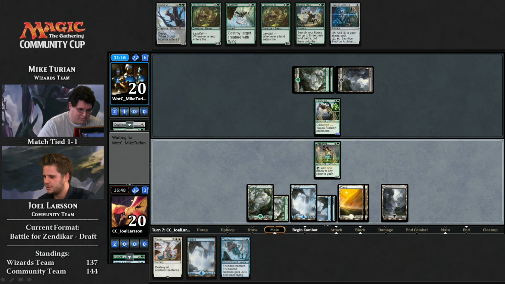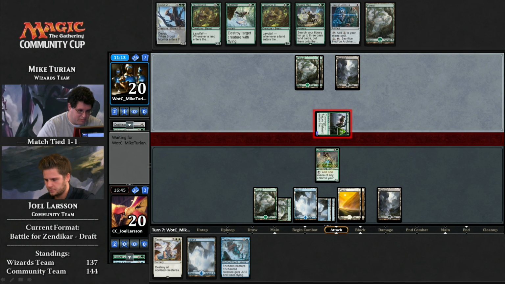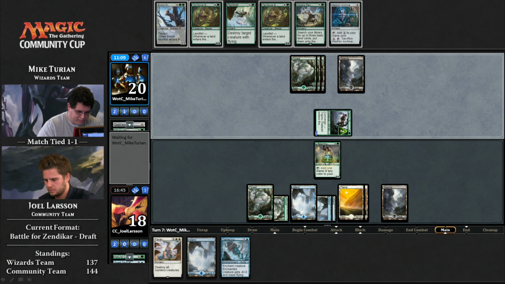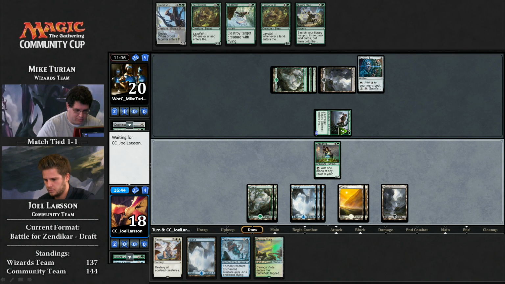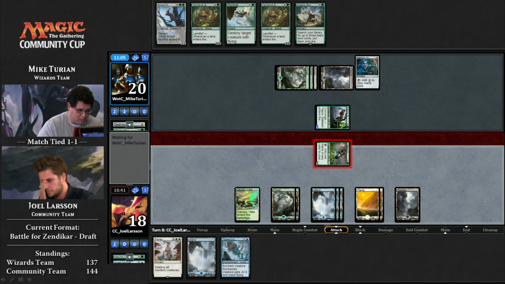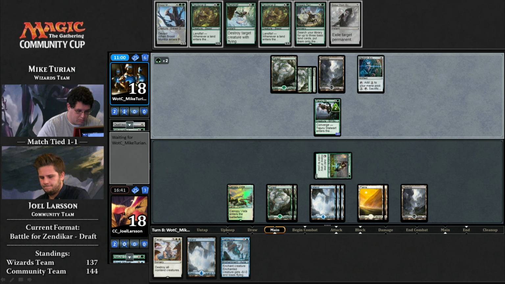Lifespring Druid, so effectively more mana here for Larsson, who hasn't been able to find one of his big payoff spells yet. And there's another land for Turian. Is he back in this? He might be, at least for a while. Hedron Archive's going to come down here, unless he has another creature he wants to play. No, he's going to play the Archive. That is the jolt of mana Mike needs. And more mana now for Larsson. He has flooded out hard here from keeping a very floody hand. Yeah, tale of two draws here.